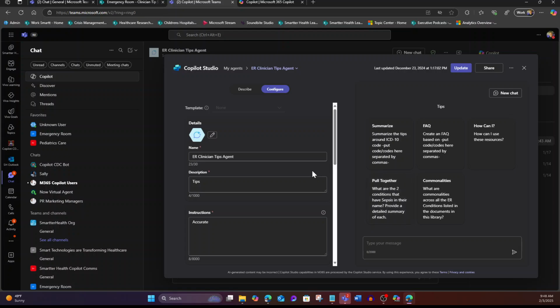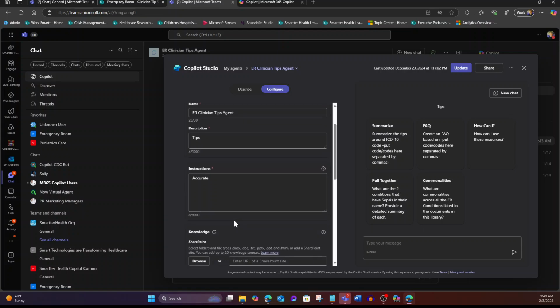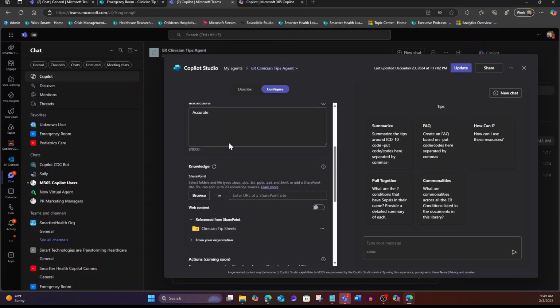So here you can see the things that have gone on in it, just like in our previous video where we talked about agents in SharePoint. I have this preview of that, and you can see here I can add an icon. We have the name, the description, the instructions for it. I just put accurate to make it be an accurate one.